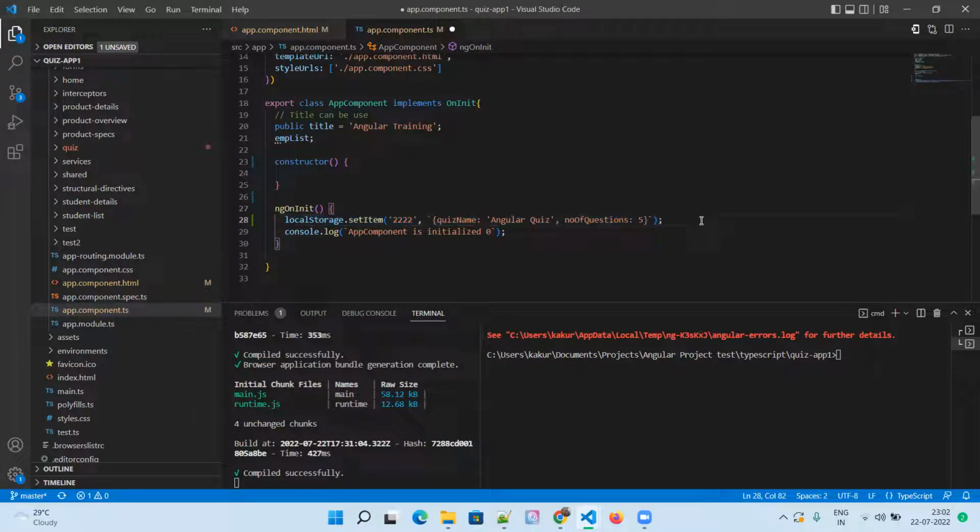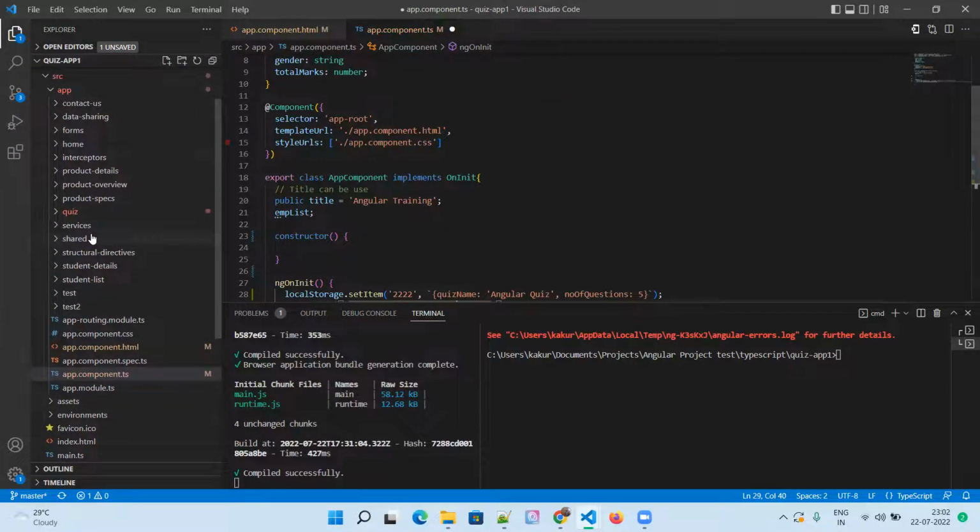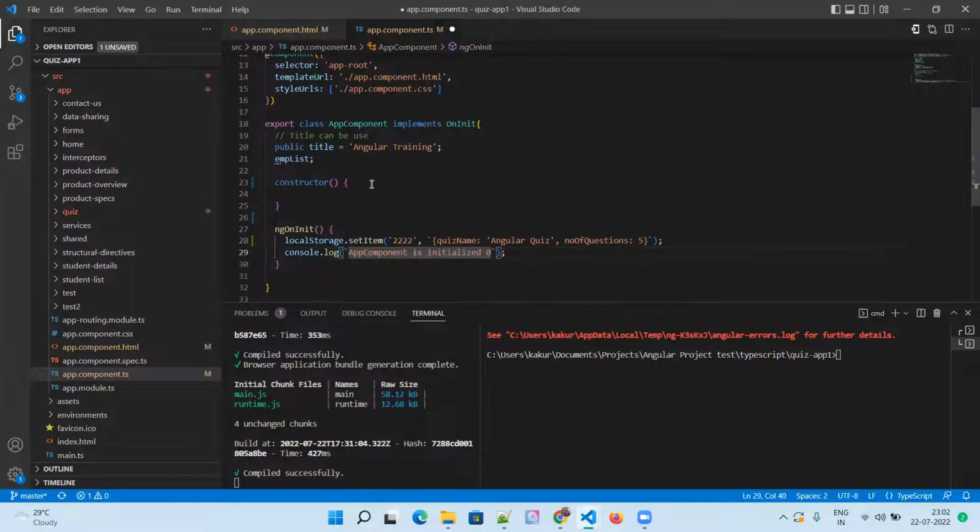So I would suggest you create a TypeScript class for the quiz. Okay, for the form we have two fields, right? So create a class separately in a separate folder. Create a separate folder for classes in here, and then create a TypeScript class. So how can you create a TypeScript class? ng generate class. Okay, if you give c, it will create a component, right? So enter the full abbreviation class, and then quiz. Yeah, quiz is fine. So once you hit it, it will create a class.